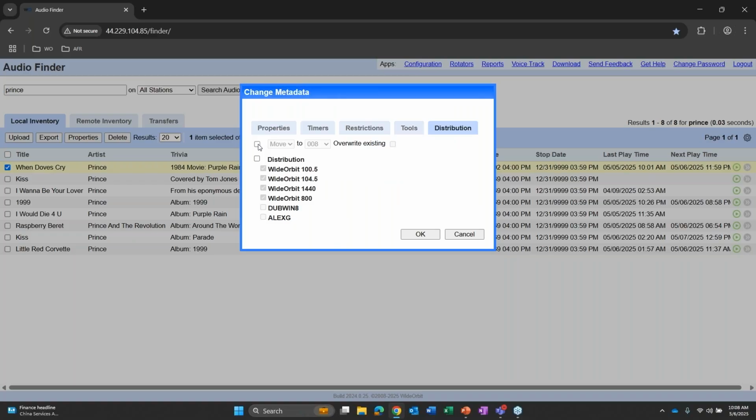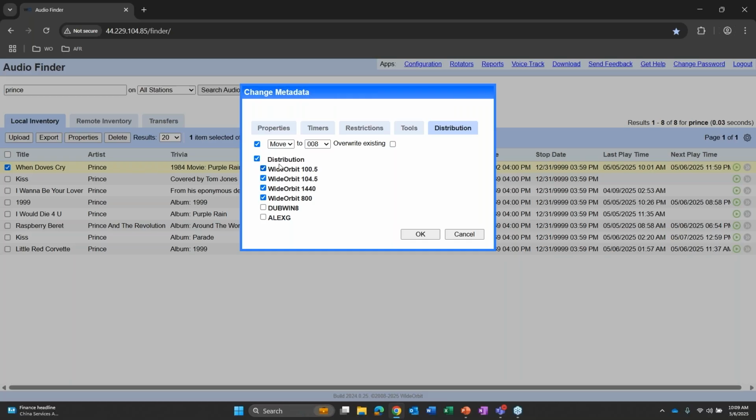So we have recently added the ability to move or copy, and this is very helpful. I've seen this used in many ways, but an example that I would say is taking all of your Christmas content and putting it in Christmas specific categories. Maybe you want to move everything to a Christmas category. Well, certainly you could move it that way. Or if you just want to keep backups someplace, you could have a copy and you could make backups.